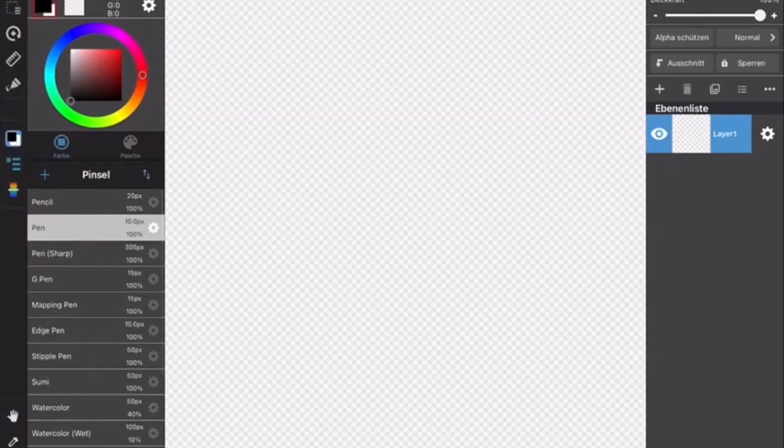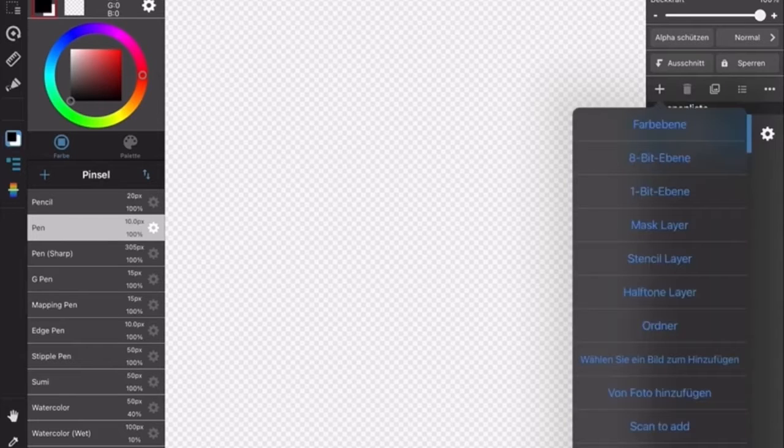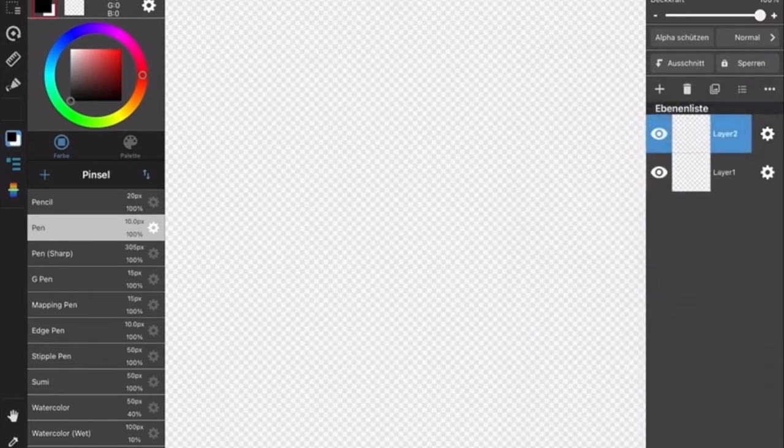So here we got a basic setup. Currently we're on layer 1, and as you can see on the side here, I can create different layers by clicking the plus sign. And as I said before, it's really important that you can do this too, like I am doing right now with this layer 1, 2 and 3, because we have to layer everything we draw so that the code can put it together afterwards.